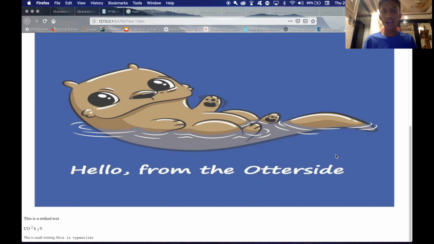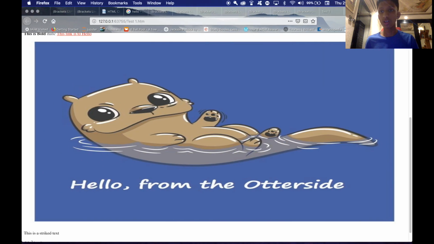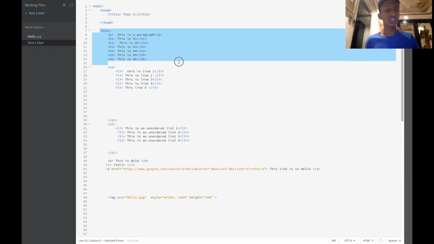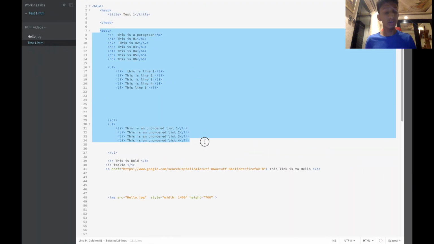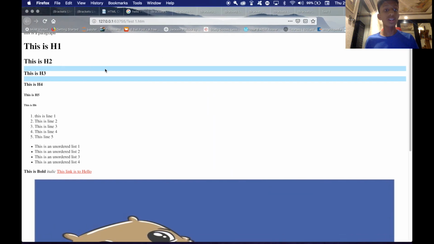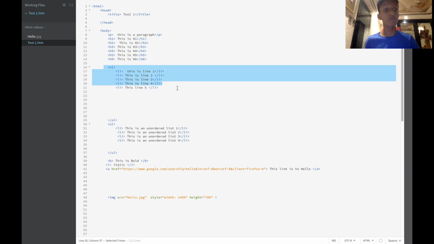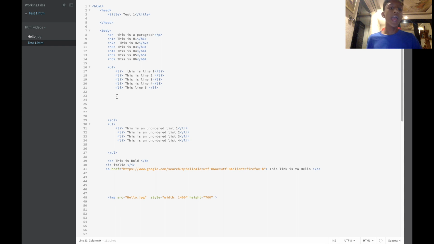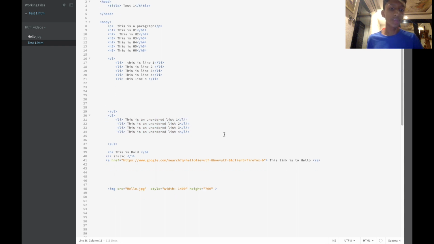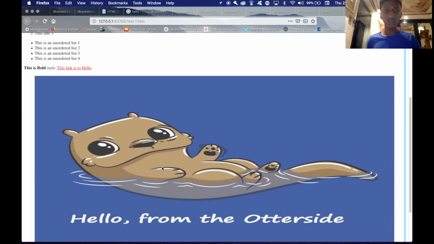So that concludes our lesson for today, our basic HTML lesson. We learned about the head, which is this part, test 1. We learned about the body, which is sort of the content layer of the area. And in the body, we learned about paragraphs, H1, H2, H3, H4, H5, H6, and how their size is affected by this attribute. We learned about lists, an ordered list, which is 1, 2, 3, 4, 5, 6, and an unordered list, which is bullet points. We also learned the bold attribute and the italic attribute, which is right here.